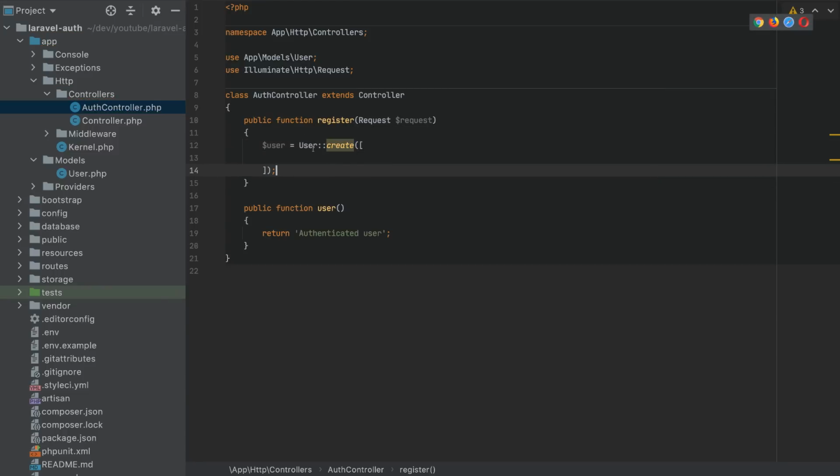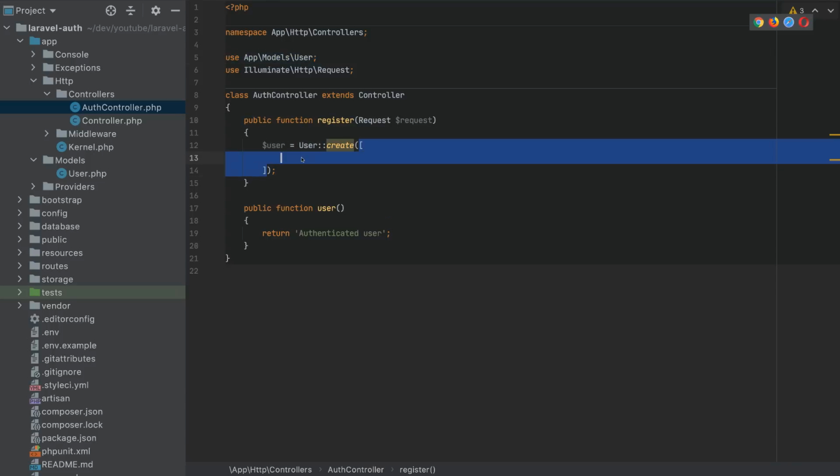Before I add the data, to use a class, make sure to import it. My IDE automatically helps me, it imports the namespace automatically. If yours doesn't, make sure to add this namespace. We will call a function create, and inside we'll put the data that we need.